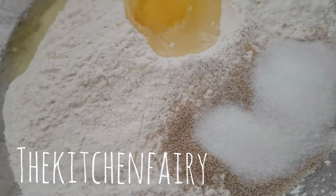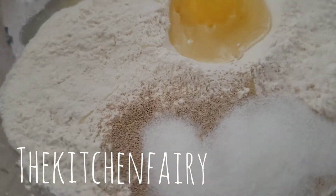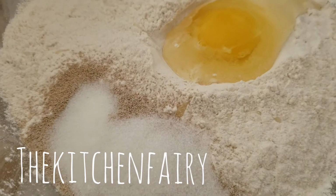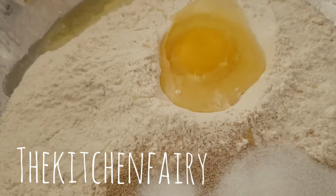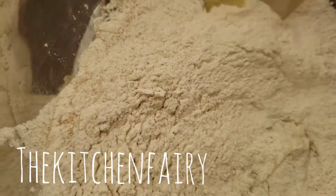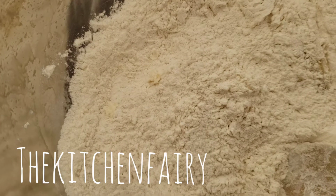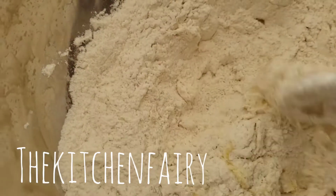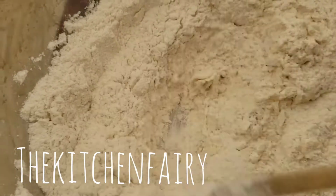This is 400 grams of enriched flour with 1 whole egg, 3 teaspoons of active instant yeast, and 1 tablespoon of sugar. We're just gonna mix it, and then we're gonna add in 160 grams of unsalted butter. And to make it pliable when we knead it with our hand, you want to add milk a little at a time, just enough until you are able to form a dough.